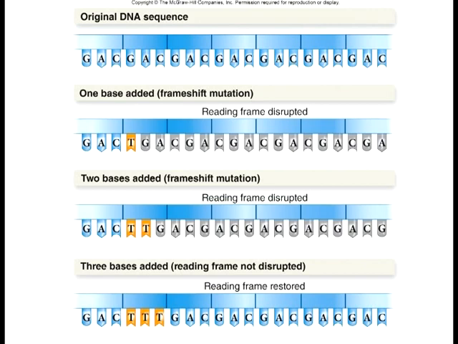But let's say you add a letter, add a nucleotide. Well, it doesn't all of a sudden do this, okay? Remember, it only reads it every three. So it shifts everything down, and it doesn't make sense. And the same thing is true for this frame shift. So a frame shift mutation is when you have an addition or deletion. You can actually take nucleotides away, they get mistakenly taken out, and it shifts the reading frame. And you pretty much screw it up. There's not really anything coming back from that one.